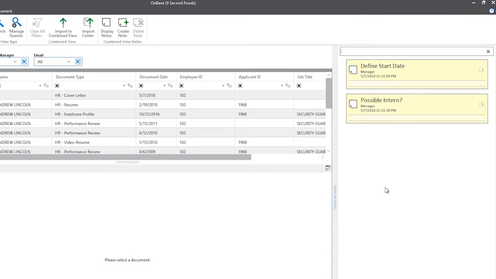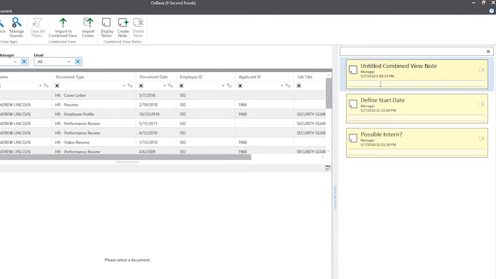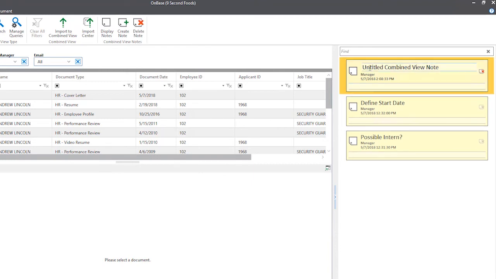Again, this might be especially helpful if you're not the only person working on this case. You do have the ability to create a note by clicking on the Create Note and changing the information here. You can also delete a note by having it selected and choosing Delete Note.